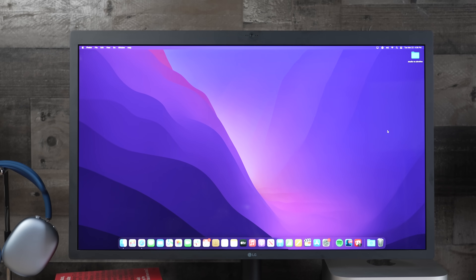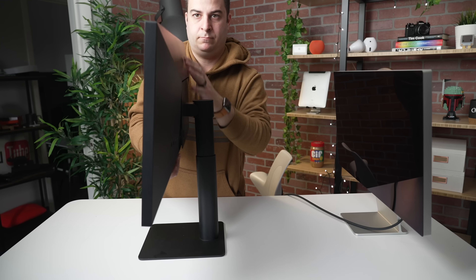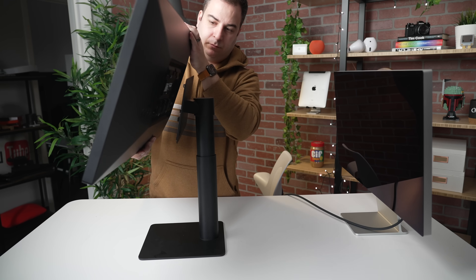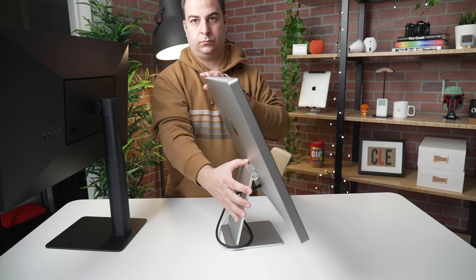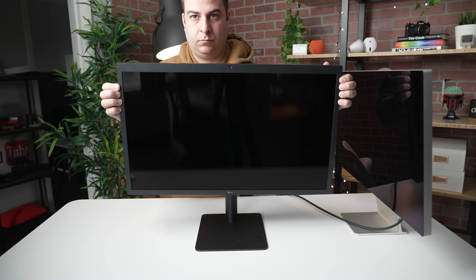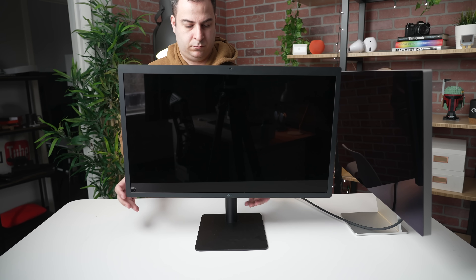Most people will not care, but I really like the look and feel from the Studio Display over the Ultrafine 5K. You can easily remove the stand on the LG Ultrafine and attach a VESA monitor arm. That's not something you can do so easily on the Studio Display. It was previously reported that whatever stand option you chose at checkout was the option you were stuck with, but it does appear according to Apple that you can upgrade after purchase to the tilt and height-adjusting stand — though you'll have to take it into an Apple Store to have them do it. The LG can do both height and tilt, but one of the biggest issues with that monitor is the insane amount of wobble you get. Every little bump on the desk, or if you're a heavy typer, will almost certainly make your monitor wobble. The Studio Display does not move — it's built really well, there is no wobble.